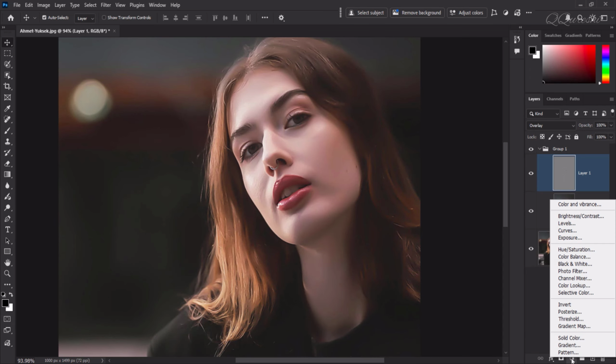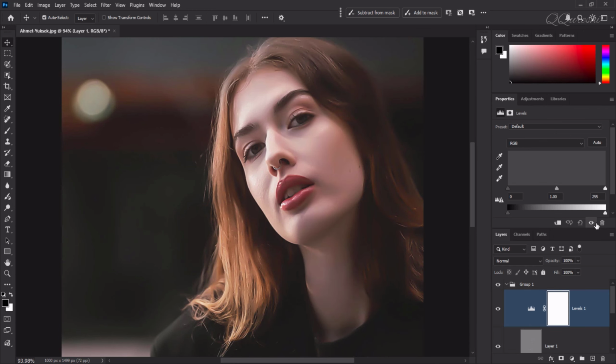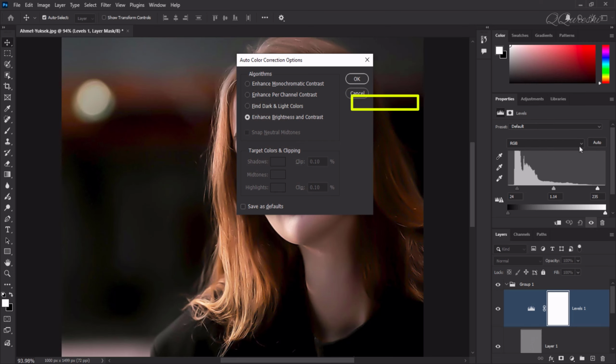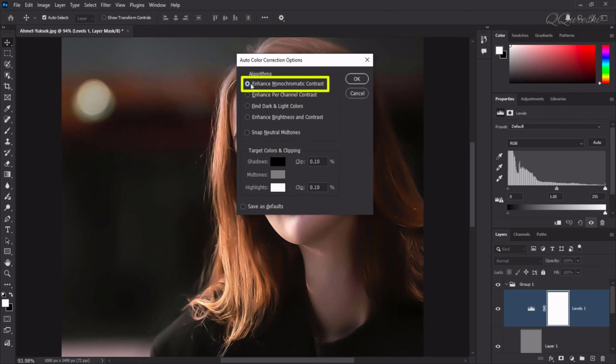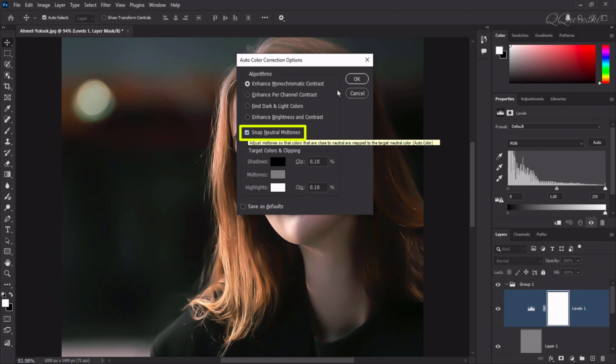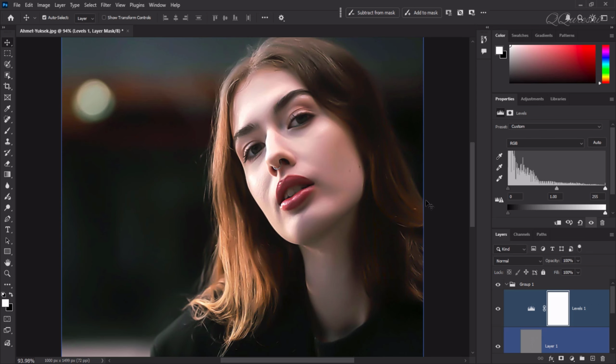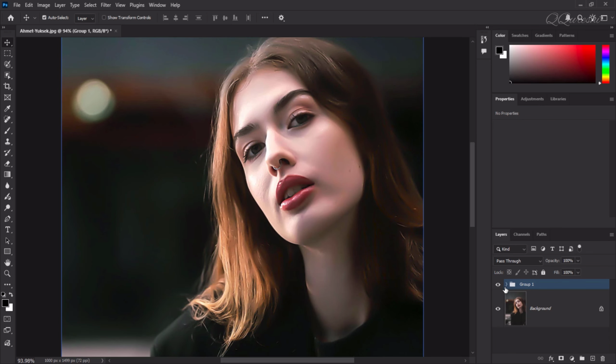Inside this group we need to create a levels adjustment layer. For color correction, press Alt and click Auto. Here we will check Enhance Monochromatic Contrast, and we'll also check Snap Neutral Midtones and then click on OK.